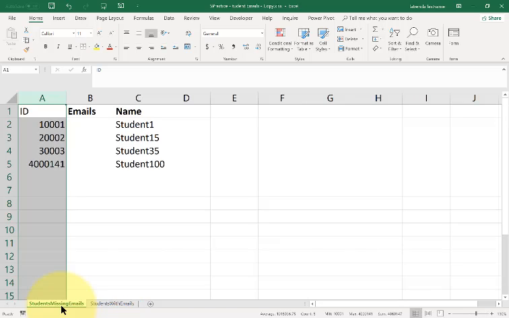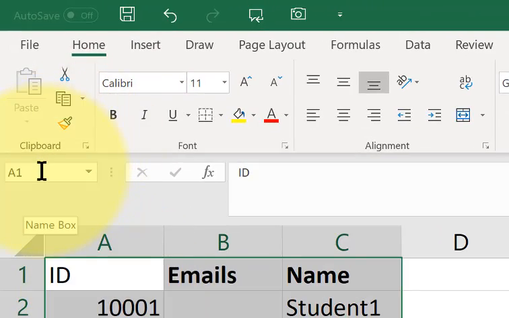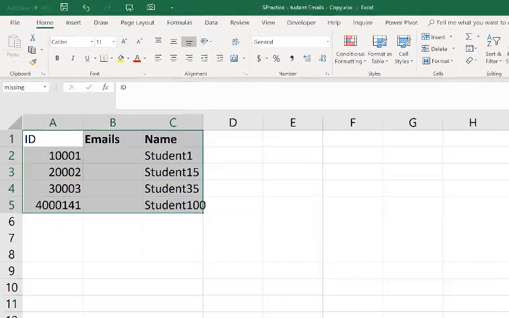I can use Vlookup, but before I use it, I'm going to name the ranges, so the formula might be a little bit simpler. So for this range, I'm going to select all of the data in this table. And over here at the top left, this is a name box. I'm going to name this missing, MISSING, because it has missing data. Tap enter, and that names the range.